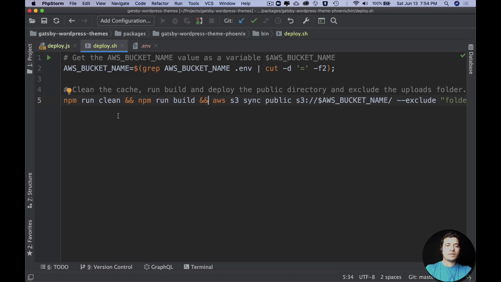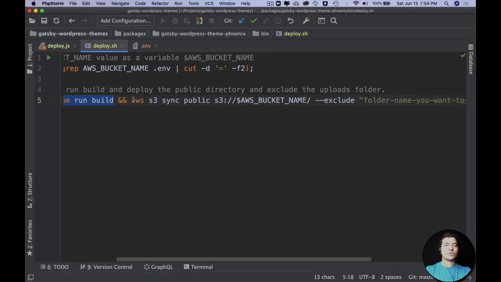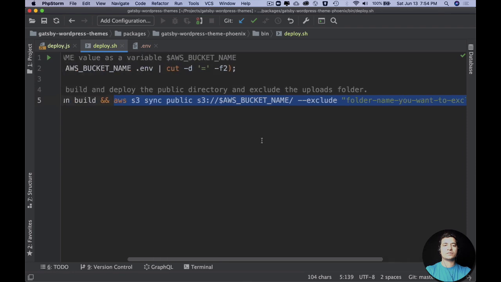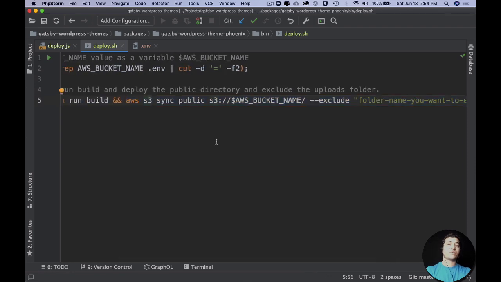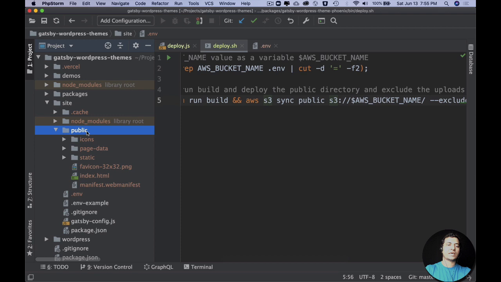Okay, then we need to run certain commands in order for us to deploy. So generally I do npm run clean, and then I do npm run build, and then finally this is the command that's responsible for this one right here. This is responsible for deploying your website, in fact moving all of your code from your public directory into your AWS bucket, because Gatsby actually installs all of the data inside of the public directory.